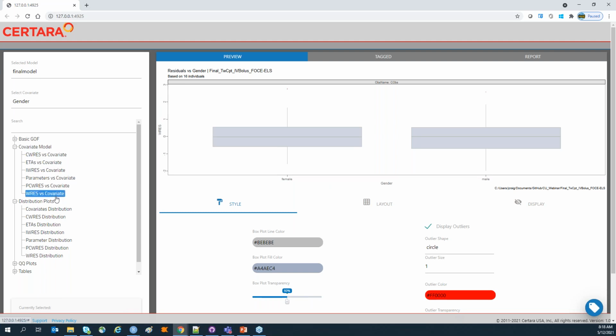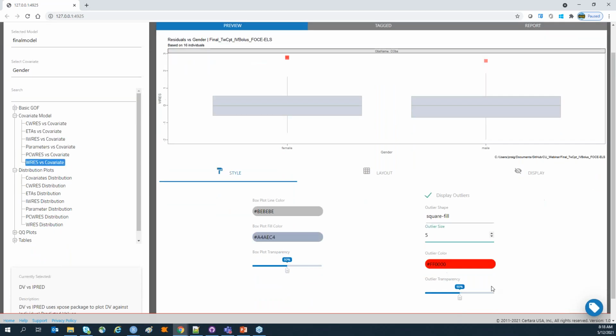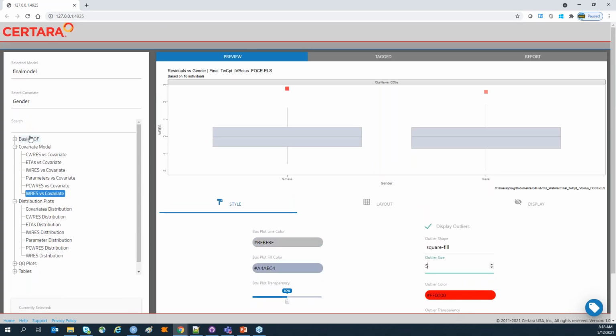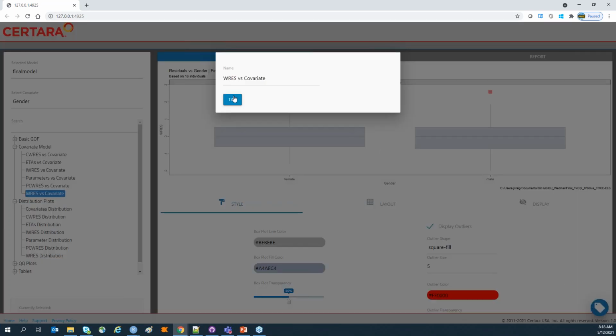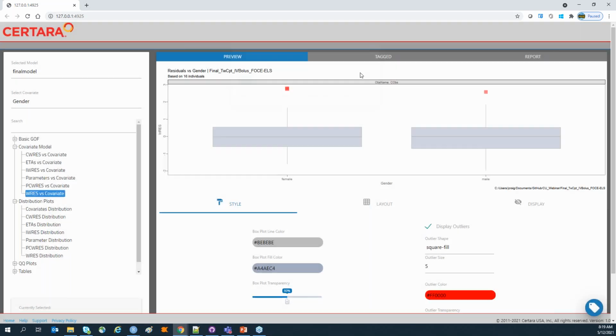We look at weighted residuals versus covariate. We can see that we have a few outliers there. If we wanted to potentially make these more visible, we can go ahead and change the shape, the size. Red is a good color for outliers, transparency. So very flexible here in how you can interact with these plots, all from the Shiny application.